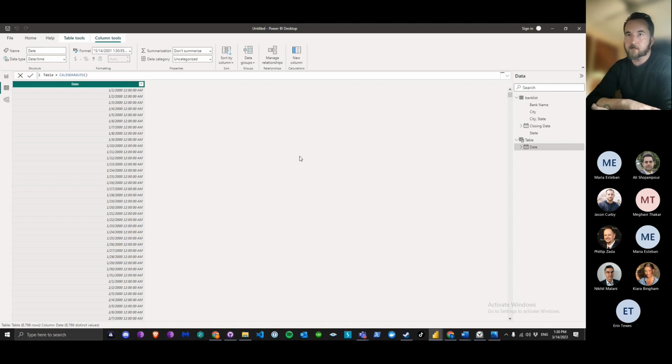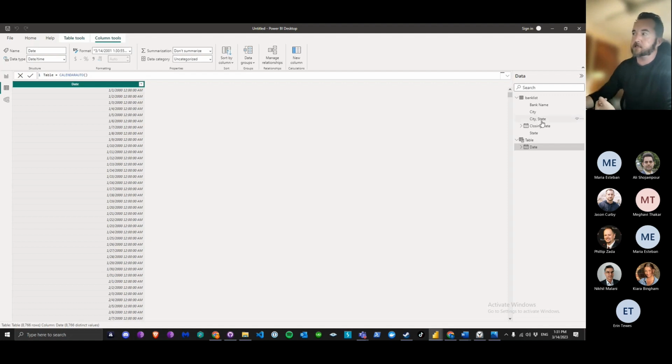So what we're going to do from this is create, from every date, a month, a year, and from the month, we can also generate the month name. And this will give us a nice clean table of, if we want to, down the future, work with banks that have failed just in January, we're going to be able to link into this table the closing date of the bank, if that makes sense, from our first table.